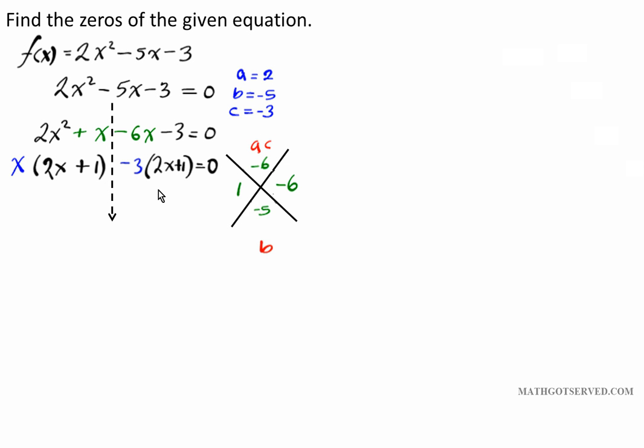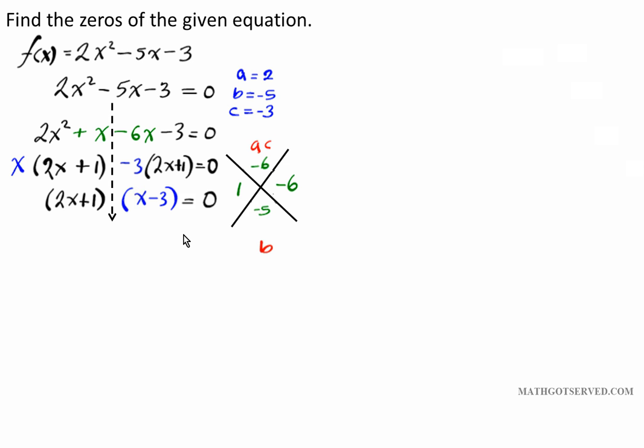Now we are going to proceed to the next step in our factorization procedure. The two identical terms in the parentheses, the 2x plus 1 and the 2x plus 1, we'll factor out: 2x plus 1. And the GCFs that we factored out earlier in blue, x and negative 3, will be grouped in their own parentheses. Of course, we're still setting this equal to 0.